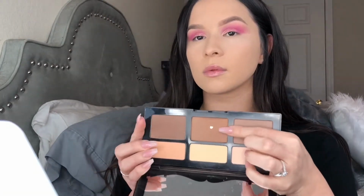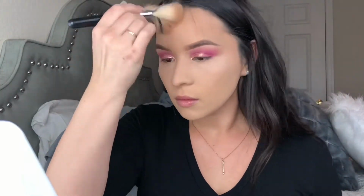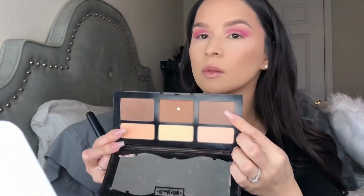Time to contour. Using the Kat Von D Shade and Light palette, we're using the middle shade called Shadow Play to bronze our face using my favorite brush of all time, the Morphe M143. Like M143, I love you. Like seriously, love it. Using the color Sombre, which is an ashier tone, we're gonna chisel out them cheeks, girl, and that double chin. Ooh!